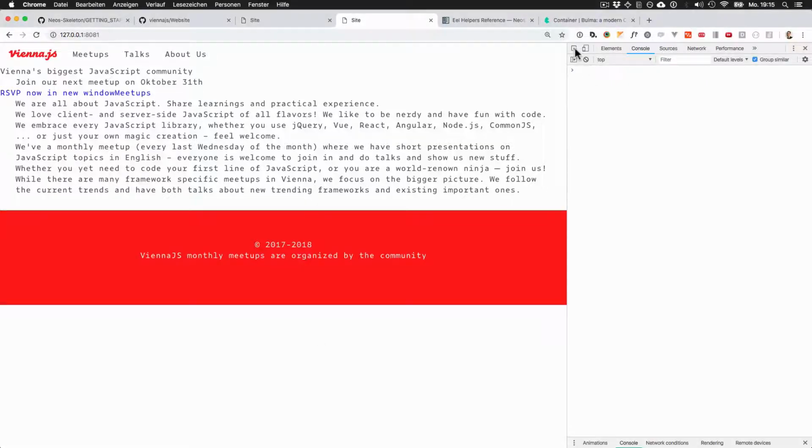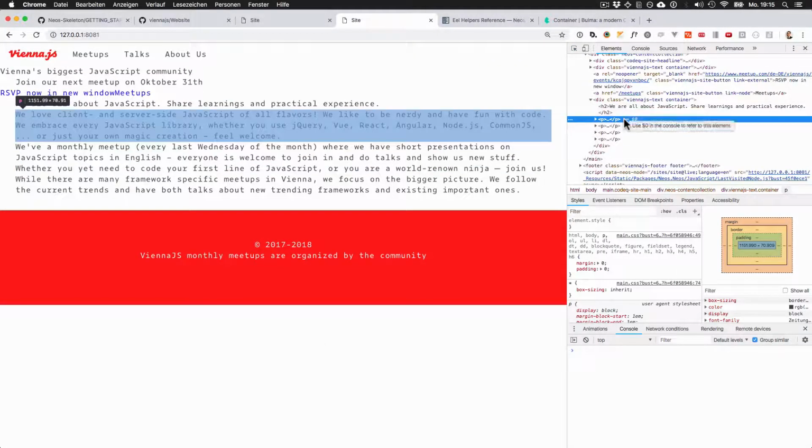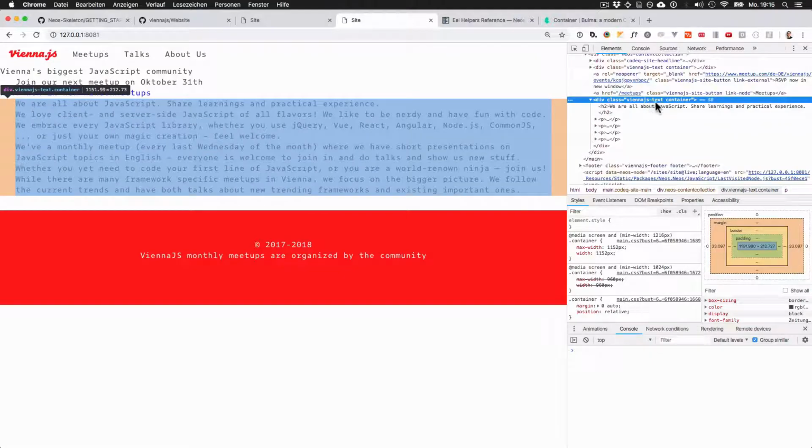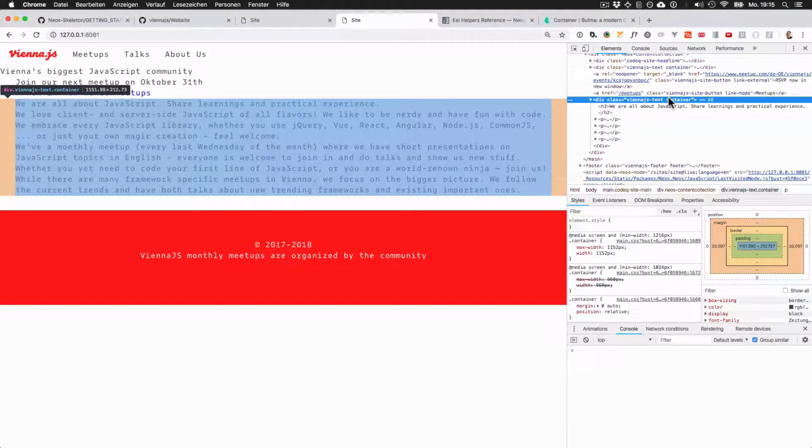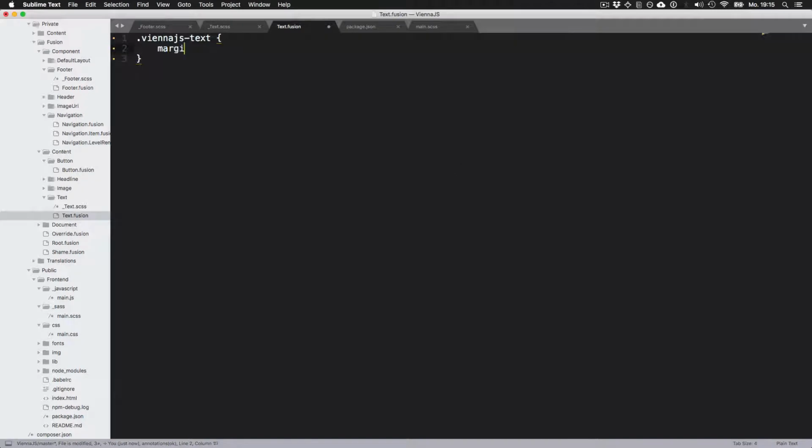And for that, I'm going to get this container here and give it a margin bottom of 1 rem. And I would also like the paragraphs inside to have some margin bottom of 1 rem, let's say 0.8.